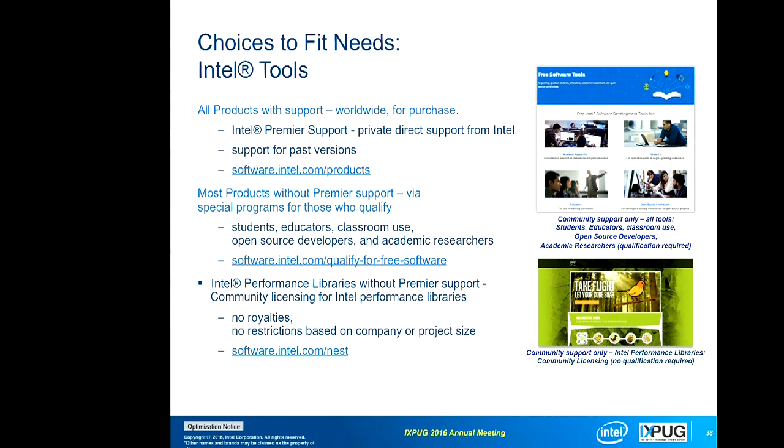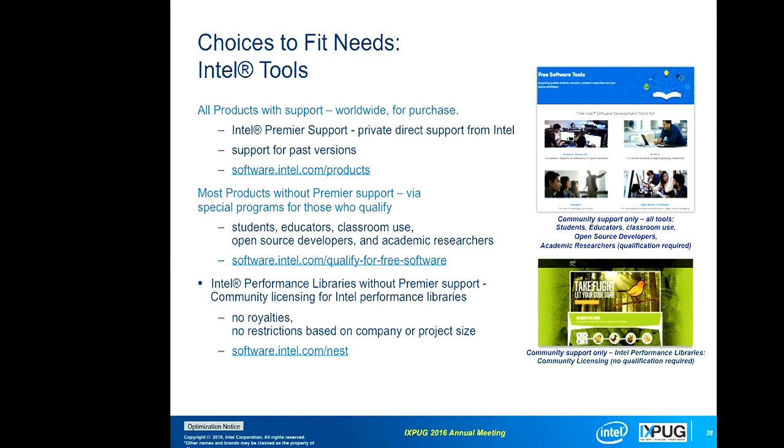Now, regarding the tools, we've got several different options for getting them. We've got your standard commercial license with full Premier support. That gets you all the updates. If you still want to use an older version, we support a few versions back. That gets you access to patches, all kinds of things. If you don't need the full support, then for certain groups of people, academic researchers, open source contributors, educators, and students, we've got free versions of the tools available. Some of them are the compilers and libraries only, ranging all the way up to, I believe, a free version of the cluster edition for one of these categories.